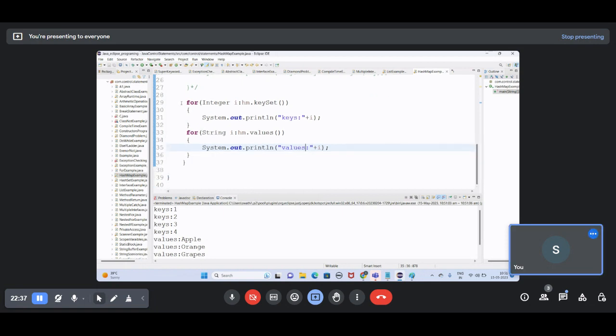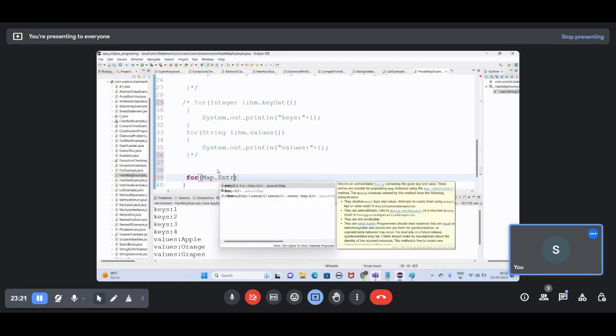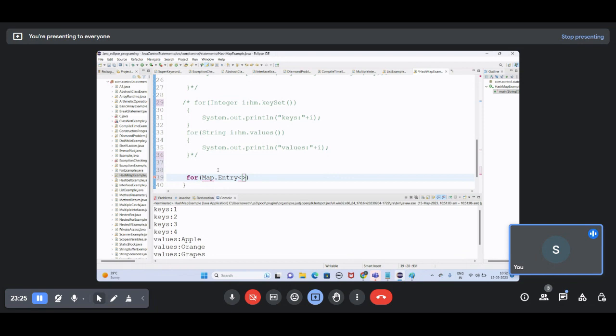If you want to retrieve both key and value pair at a time, then we have a method called entry. For Map.Entry, by using the entry method we can iterate it. The key is Integer, comma String.